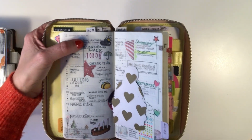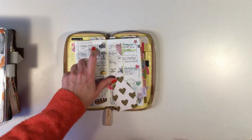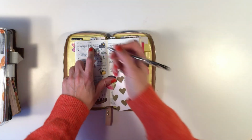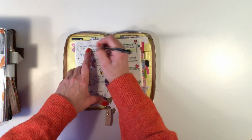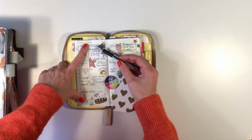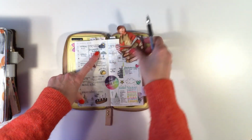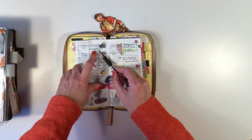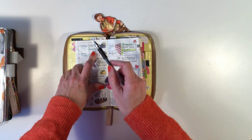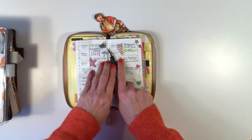And here I have some to-dos, like that I'm going to pay a bill. I don't remember if I did that, so I have to check that out. And I'm going to sell one of my iPhones. And then I went out for a morning walk, and that I wrote in after I did the morning walk. I didn't plan for it, but it just happened.